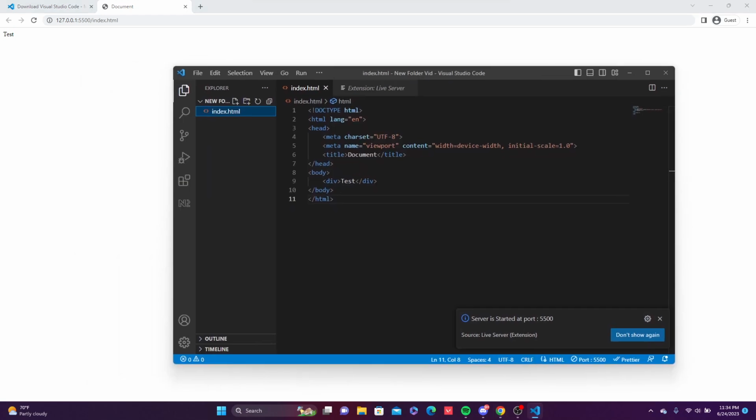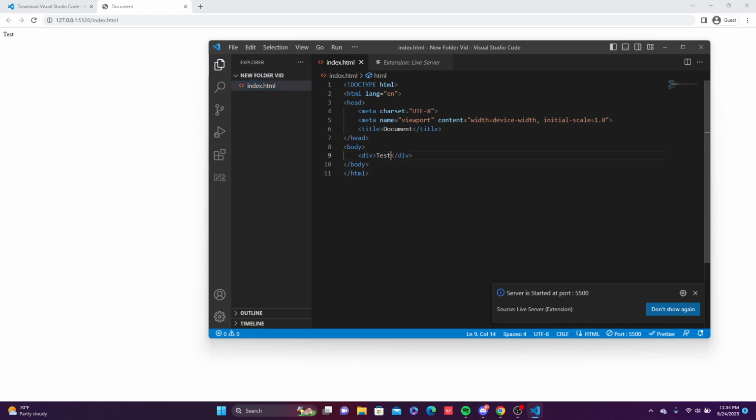Now if I go back to my file and I just want to change it to, I want to work out, right? Now it changes the text to I want to work out, automatically it refreshes by itself, because this is what live server does. It's a very useful tool for beginners, and this is how I got into coding and how I started coding as well.